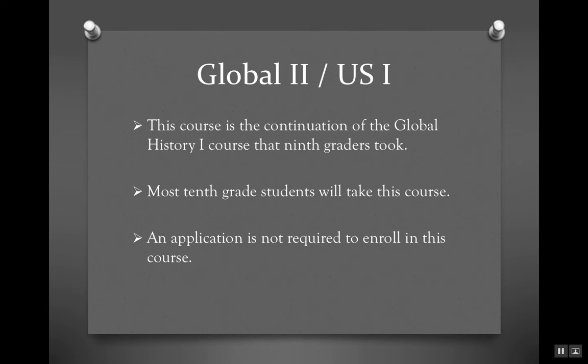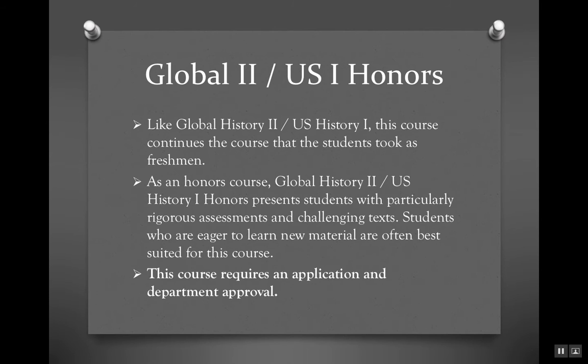So Global History 2, U.S. History 1, that's just a continuation of the class Global History 1 that 9th graders took. This is the class that most 10th grade students at BC High will ultimately enroll in, and there is no application required to take this particular course. Your sons will just go ahead and register for this class as they would any other normal class at BC High with their guidance counselor.